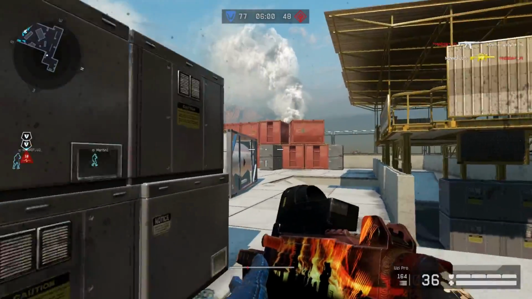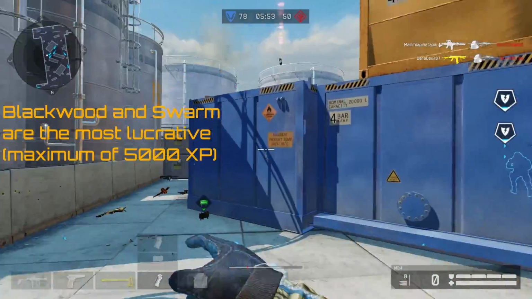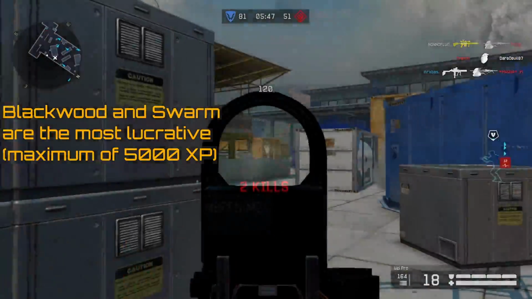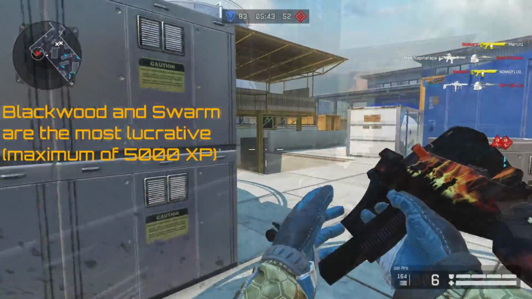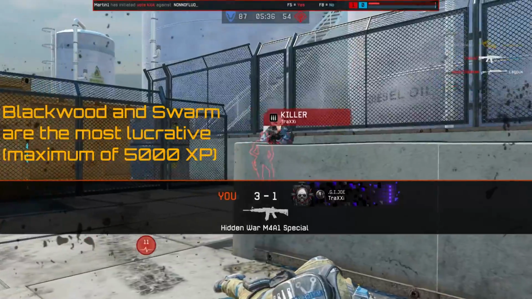Speaking of which, the best way you can level up your weapons and armor is by playing Special Operations, of which Blackwood and Swarm are the most efficient in giving Mastery XP. Blackwood is technically the faster option, and is also much better if you're leveling up snipers, but Swarm only requires 3 players, and won't lose you experience points during the match, unlike Blackwood, where entering the set shares will lose you Mastery XP, because you won't have your moddable weapons and armor equipped.